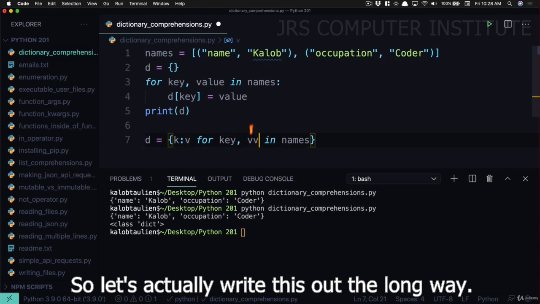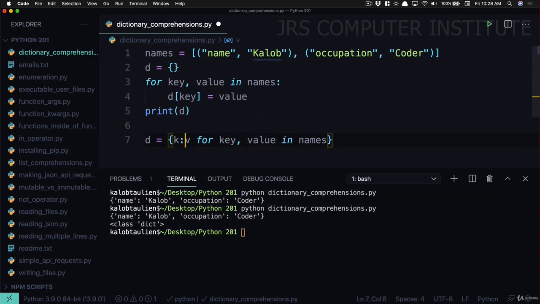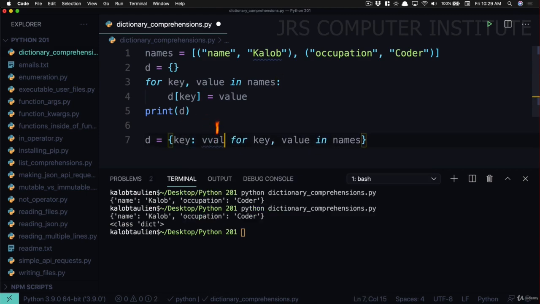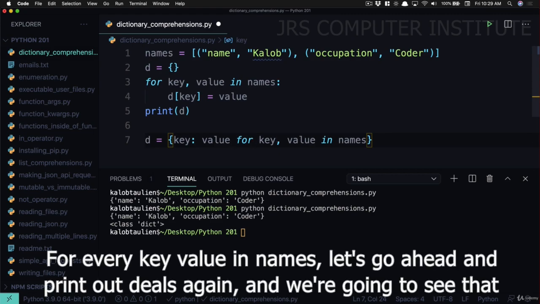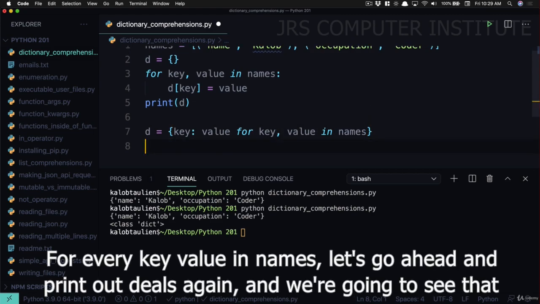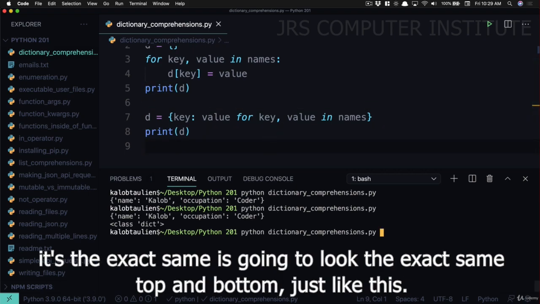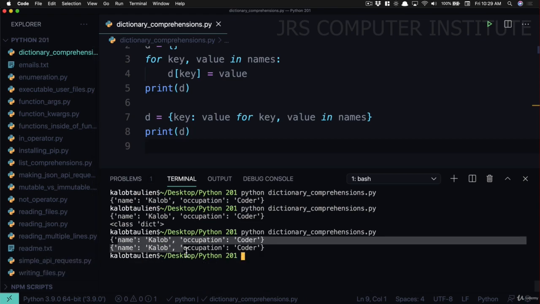So let's actually write this out the long way. So this is a key, colon, value for every key, value in names. Let's go ahead and print out D again, and we're going to see that it's the exact same. It's going to look the exact same top and bottom, just like this.